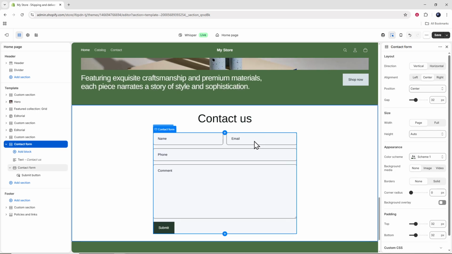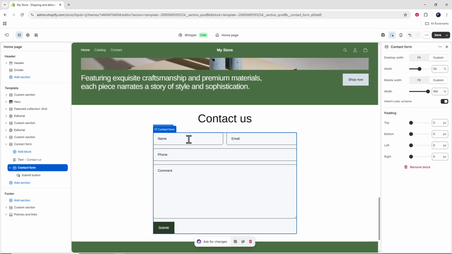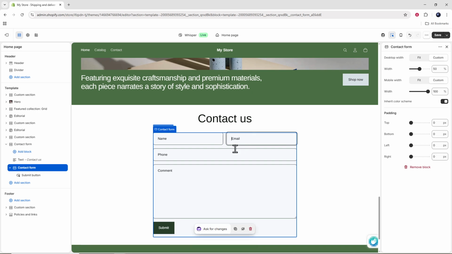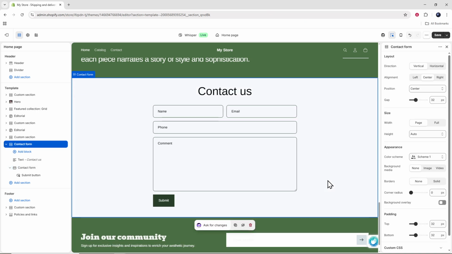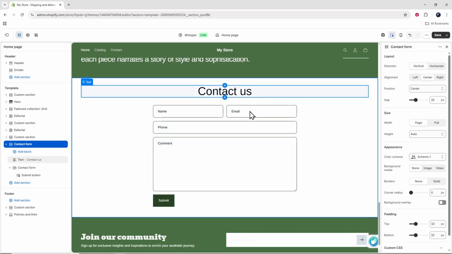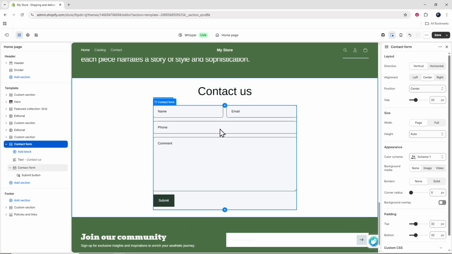Start by adding a field for name, which is essential for personalizing your communications. Next, include an email field, as this is crucial for follow-ups and nurturing leads. Following that, add a company name field so you can identify the businesses reaching out. Don't forget to include a phone field for direct contact if needed, and a business type field which will help you categorize leads based on industry or business sector. This categorization can be particularly useful for targeted marketing campaigns or understanding your audience better.